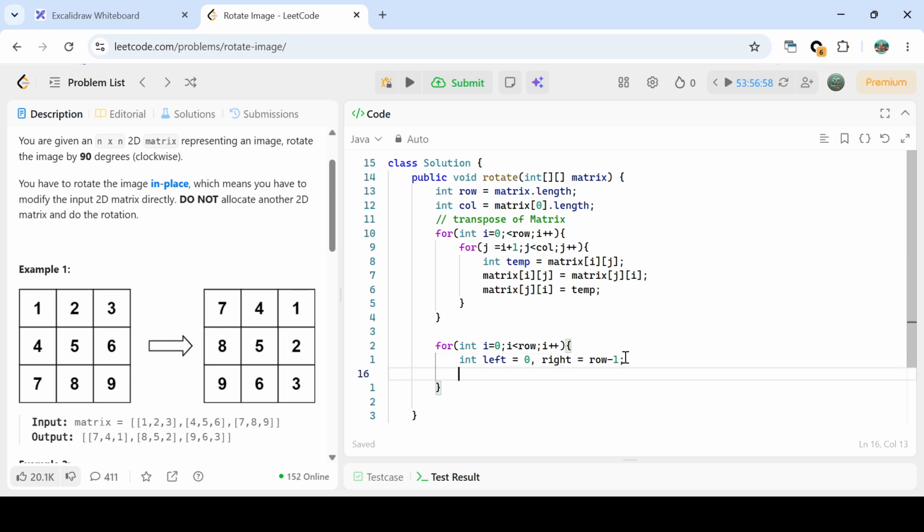We iterate while left is less than right. Now let me reverse the values.